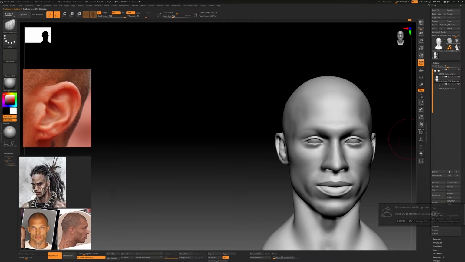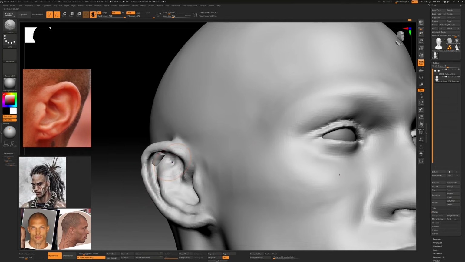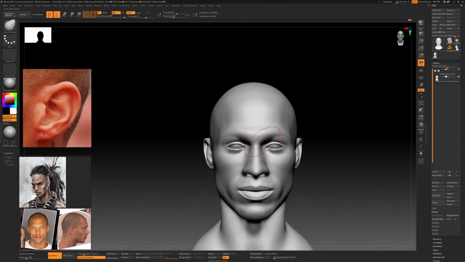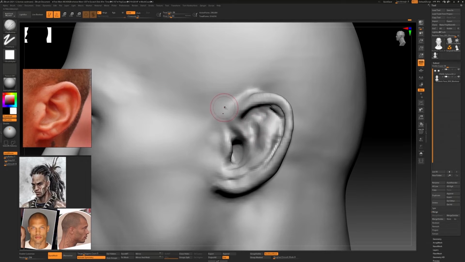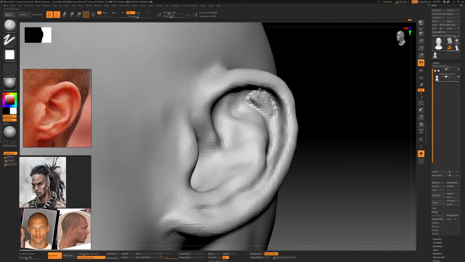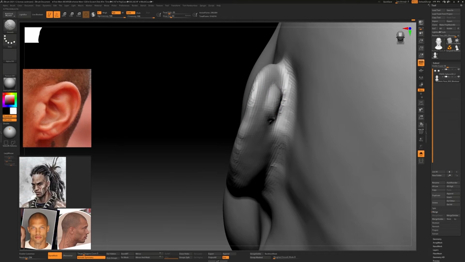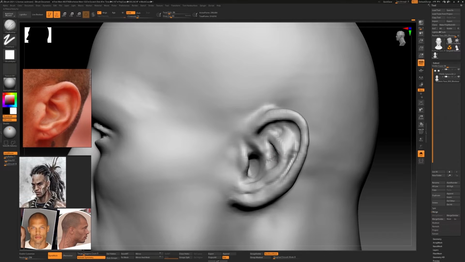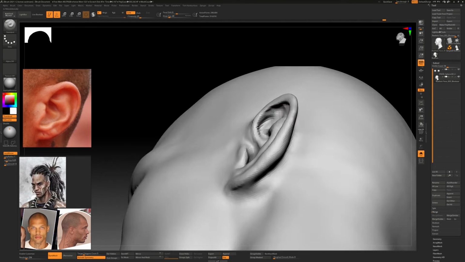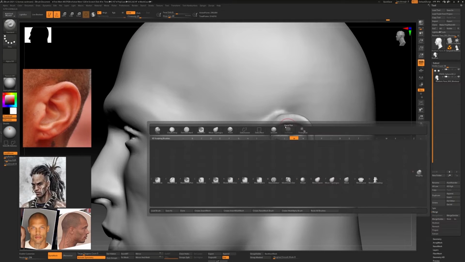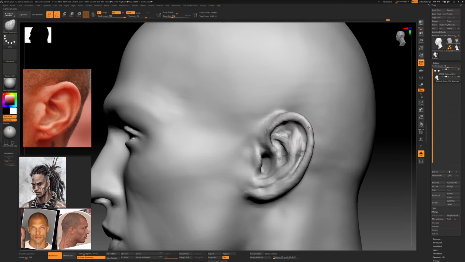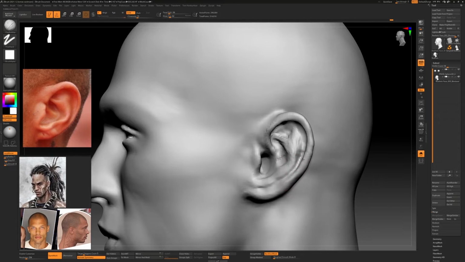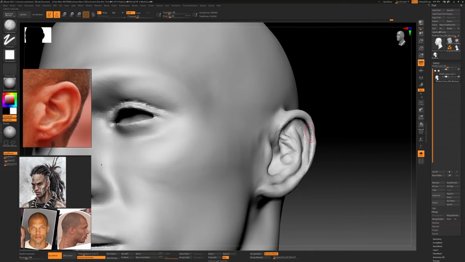So as you see here, I merge both shapes and then both subtools, and then I do a Dynamesh, and I have already a better shape there. So now I keep going in the ear. And as you see, until now it's starting to look a bit too flat, as I mentioned before. So now I started defining better the helix around and doing a nice curve inside of it to get that shadow as you see from the side.